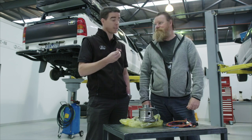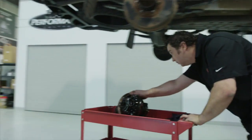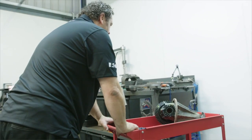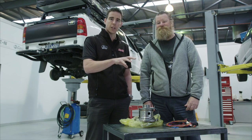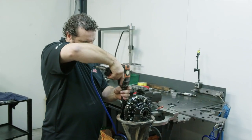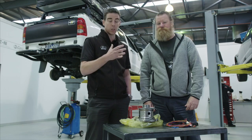Harrop is a master distributor for Eaton technology. Like our superchargers, we use the Eaton e-Locker mechanics to build a whole range of models — from your Nissans to your Toyotas to Mitsubishi, the whole range. We've got probably 95% of the market covered, and unlike some of the other selectable locking diffs on the market, this is current generation technology essentially developed for OE and also military use. It's an electromagnet so it's instant engagement — there's no airlines, there's no compressor, and it's ultra-reliable.